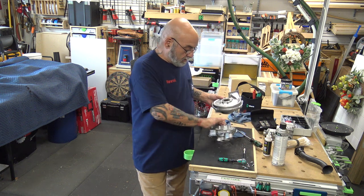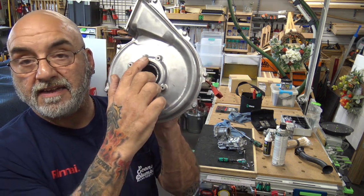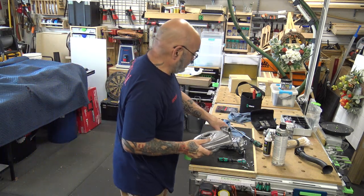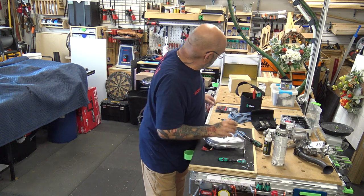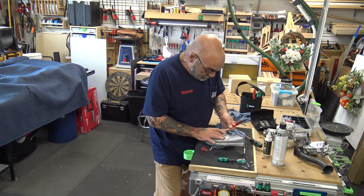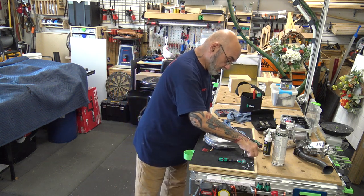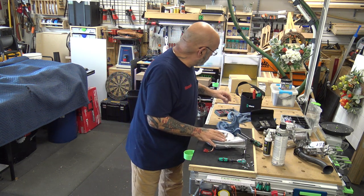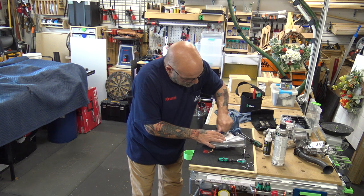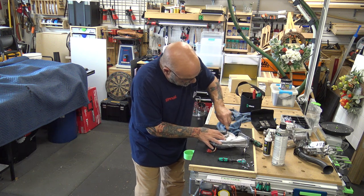Now there are alignment tabs on the fan so that you can align the piece back in. So now you've got your fan. You're going to take your pick and pick out the O-ring, because you're going to get a new O-ring. Put that on the side. Take your nylon brush and clean off the top of the fan, clean off the inside where the groove is.